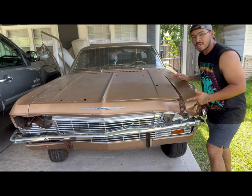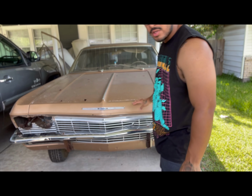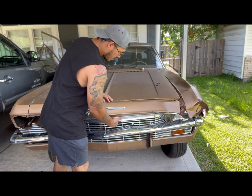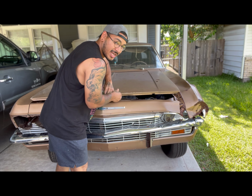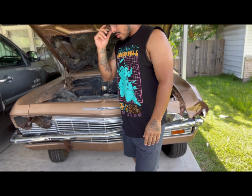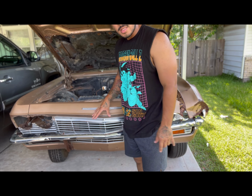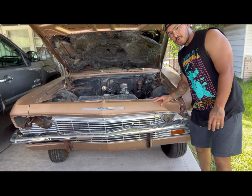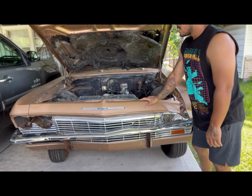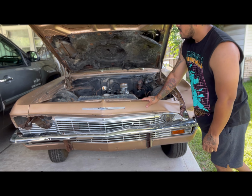What's good, guys? Great to see everybody again. So, last video, I focused on some of the trims, trying to take this off. It didn't go so well. But I'm going to be attempting again. I did have somebody in the comments message me letting me know to get a tack wrench, and I went ahead and got one of those. So hopefully this time I'm able to remove some of those parts that I have here and hopefully get some of this stuff off, so when I start to order the rest it won't be so bad.